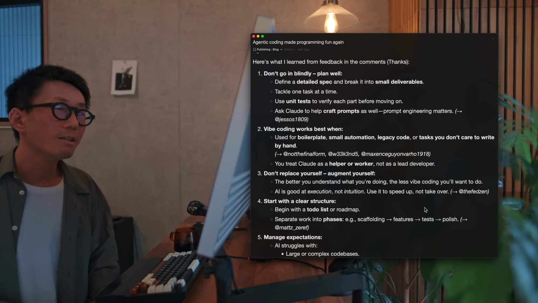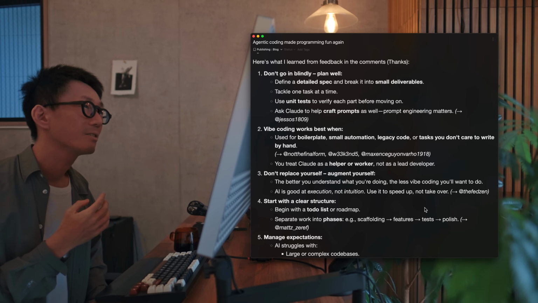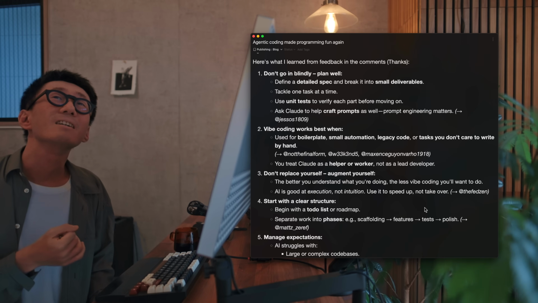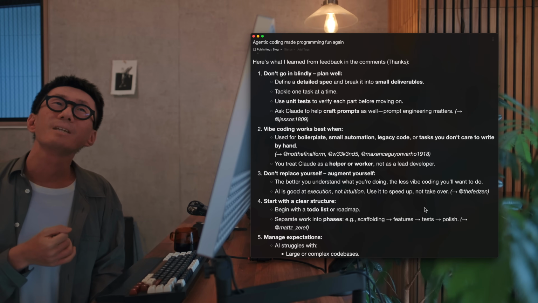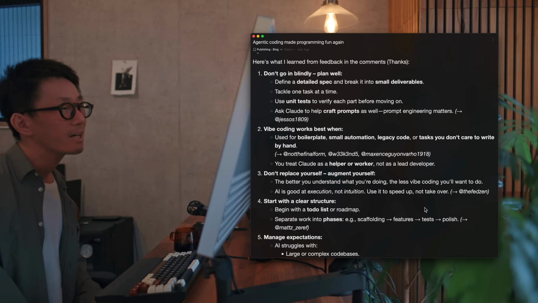So it's good at simple tasks that are popular or mainstream, very easy or beginner tasks.